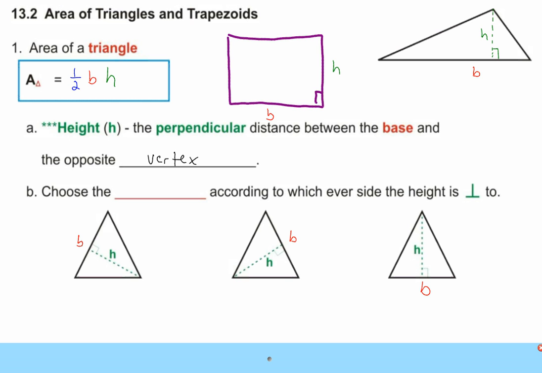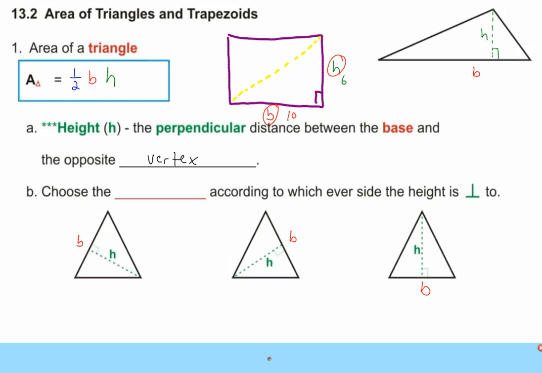Yes? Okay. If I were to take a pair of scissors and slice this rectangle in half, those triangles would be exactly the same size. Exactly. Which means their area would be the same. So if I figured out the area of the rectangle, I would take this base and multiply it times this height. For example, let's suppose the base was 10 and the height was, I don't know, it looks like 6. What's the area of the rectangle? 60 units squared, yes? Base times height.